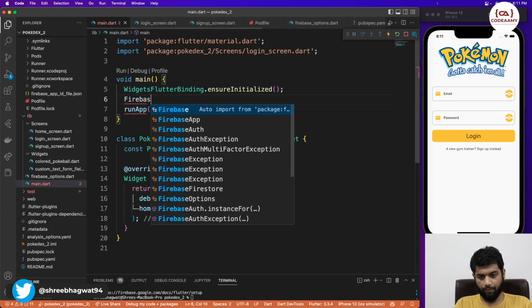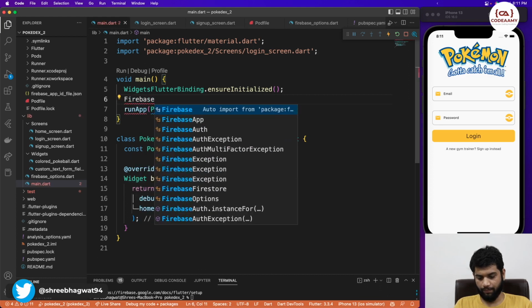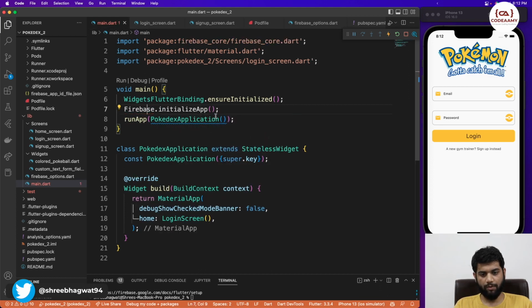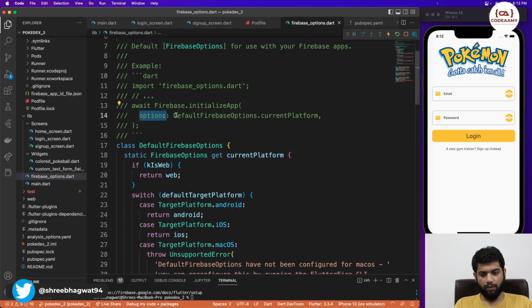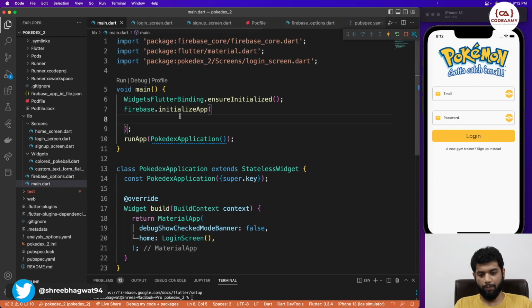So we have to import firebase_core. That is done. So Firebase.initializeApp, and inside this, as they have mentioned over here, we have to add these default options, and you can see they are also using the await keyword. So we will have to use this await keyword because we have to make sure that before our runApp function is called, Firebase is initialized.